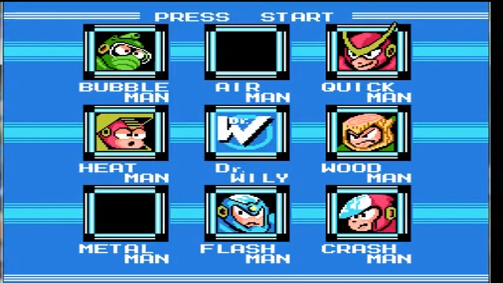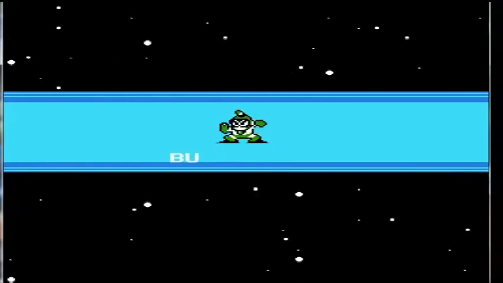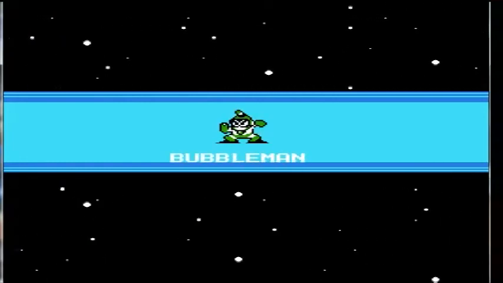When we last left off, we finished up Air Man and Metal Man, and I found out that Metal Man's weakness is actually Crash Man, not Air Man. Sorry about that, but today we're going to try to hit up a couple more Robot Masters, and we're going to go to Bubble Man. Yay, freaking Bubble Man. Freaking bubbles!